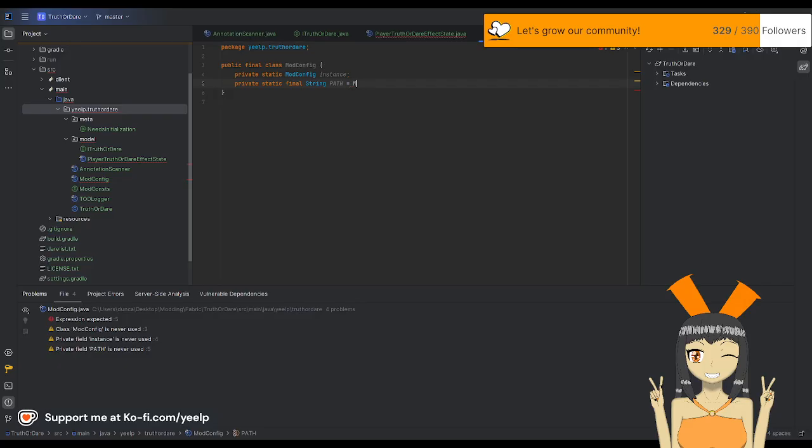Actually, this could be mod_const.modID plus .json. All right, so that's going to be the path. I wonder if I could... it's fine, it works. And then we're going to use JSON as well to read it. Give me a new JSON builder.